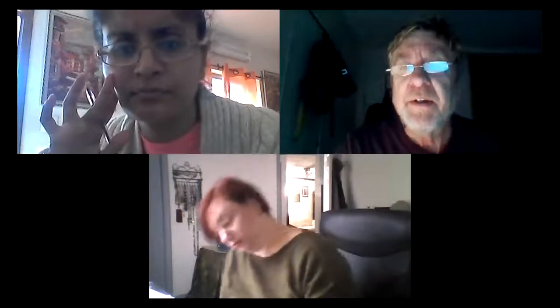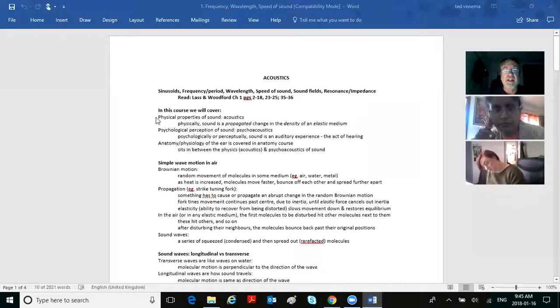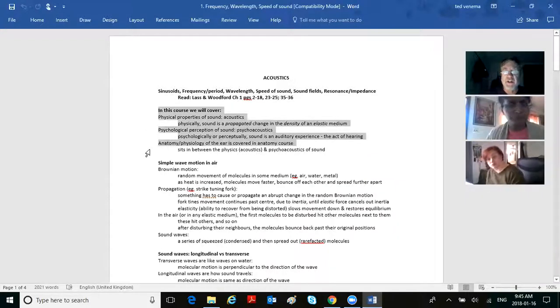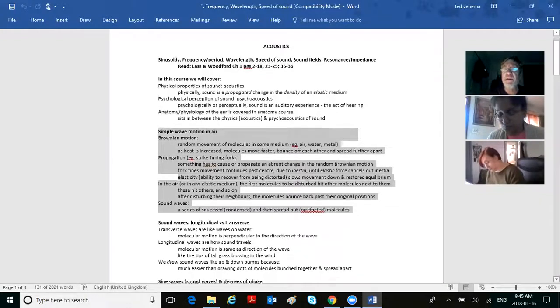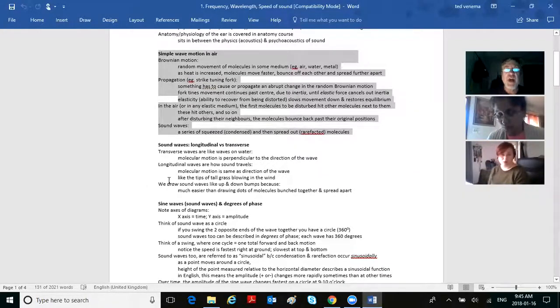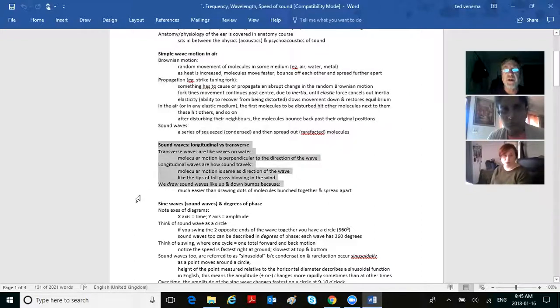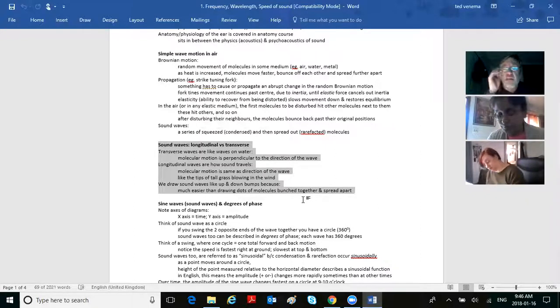All righty. Okay. And we'll cover stuff like the physical properties of sound over here. I'm highlighting this. And then we'll talk about what sound waves are. And we'll be moving through that. And then if you move down the middle of your page 1, you'll see sound waves, longitudinal or transverse. Now, put a star by that if you have that printed up. If you don't, worry about it. Just listen for day 1, because this is just our warm-up session, our informal session.